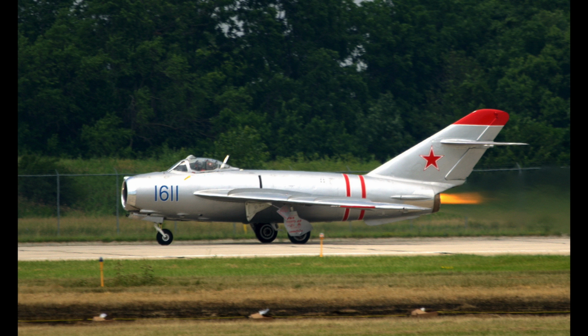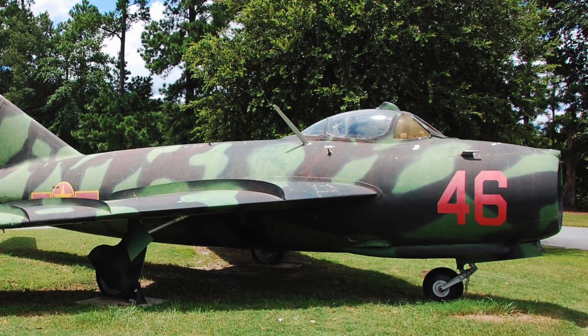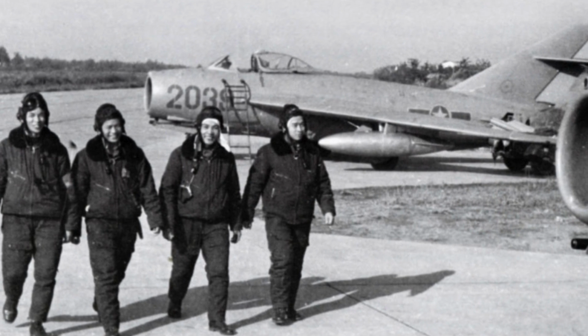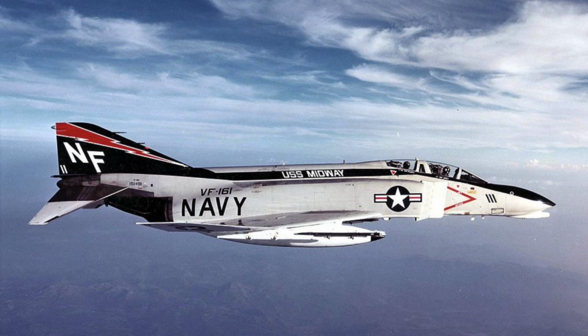The MiG-17F variant, with an afterburner fitted to the engine, flew in 1953, giving an improved rate of climb and better high-altitude manoeuvrability. Its armament of a 37mm cannon and two 23mm cannons was powerful at medium to short range, and its gun sight, matched with a small target-ranging radar, proved effective in the Vietnam War, with 28 confirmed kills, including those against more modern aircraft such as the F-4 Phantom.